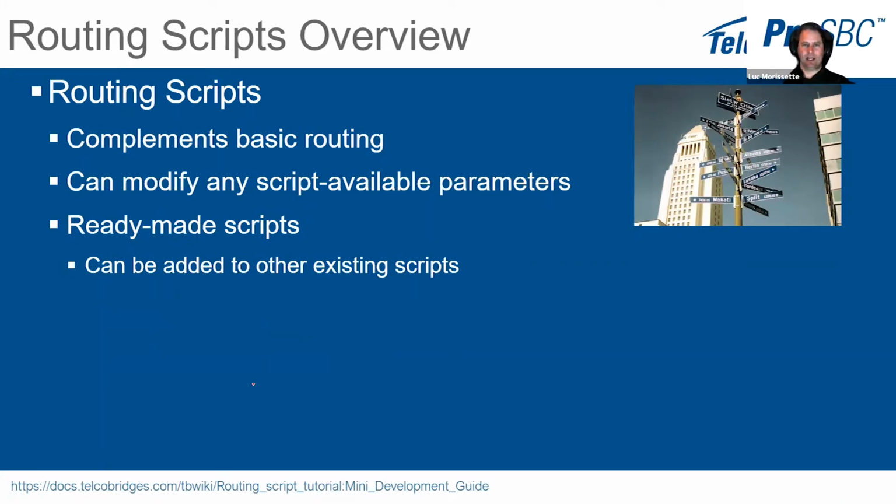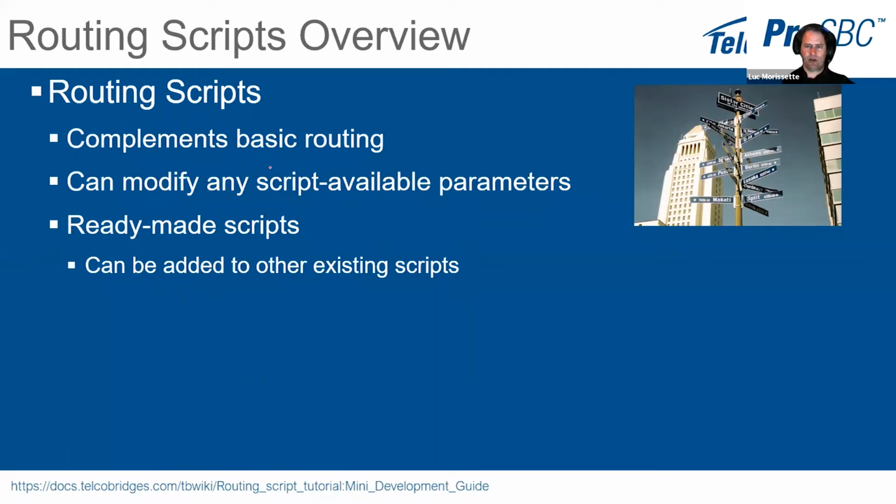Next step. If this routing table that we have shown here, with the regex and the remapping of numbers and so on, is not enough for your application, we can add more functions to this. To do this, we use routing scripts, which complement the basic routing, or the internal routing. They do not necessarily replace it. You can use the routing script to do one functionality and then do your internal routing. Or you can do the internal routing and the output of that can be modified to do something else.